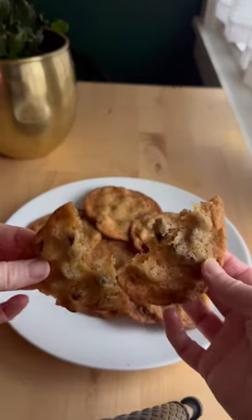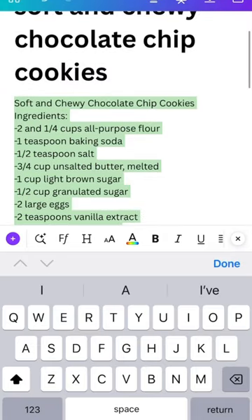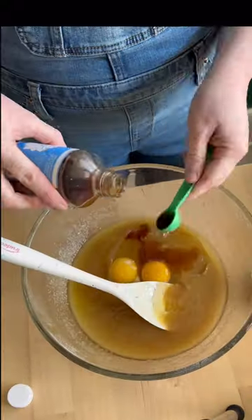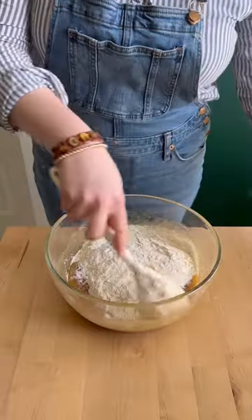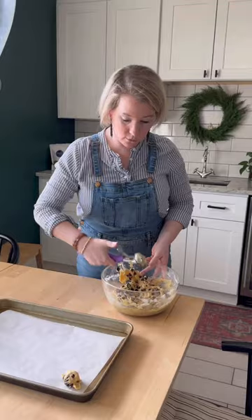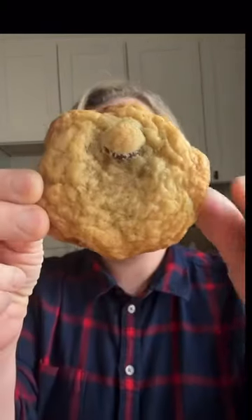Let me try Magic Write. This is from Canva's AI feature. This one had melted butter and then two parts brown sugar to one part white sugar, which definitely helped it have a soft, tender, and chewy texture. This is the one from Magic Write from Canva — it's more of your classic chocolate chip cookie. It's been 24 hours since I made it and you can see they're still pretty soft and chewy.